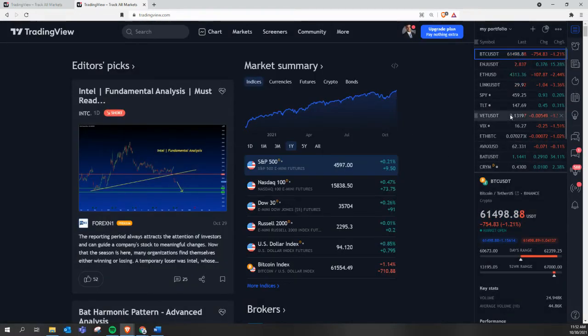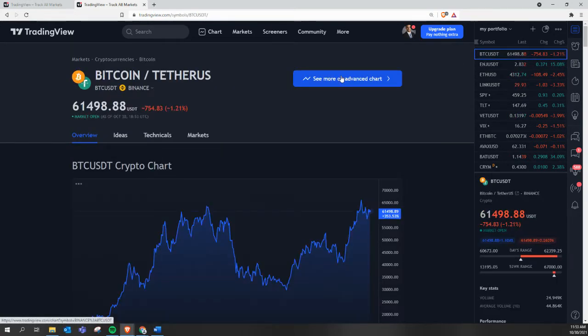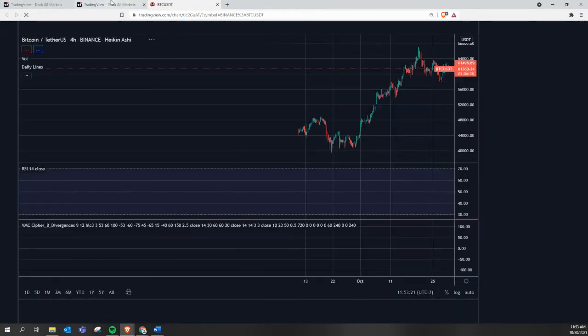So we'll go ahead and get you guys set up with a bunch of different assets that we're going to track. Definitely track the SPY, which is the S&P 500. Track the TLT, which is the bond market. The VIX is another good one to have in there as well. So definitely add all these things into your tree and any other things that you want to look at. And so we'll do a whole other video on different assets that are going to be hot over the coming years and months. Okay, so let's go back on that actually.